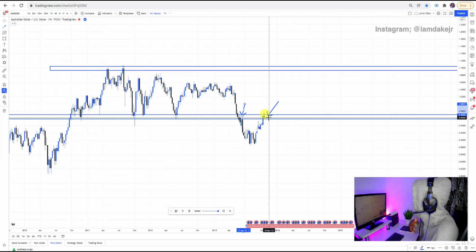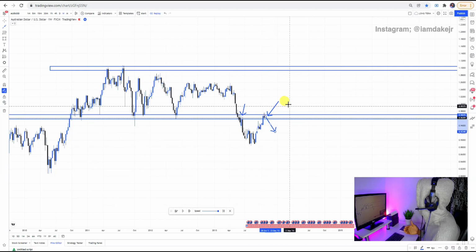So again, if the daily time frame was your trend time frame, then the 4-hour time frame was your structure time frame, then you have to pick the 1-hour time frame or the 15 minutes time frame to be your entry time frame. Now on the 15 minutes time frame or the 1-hour time frame, that's in quotes your entry time frame, what you're looking out for is for price to leave this level.